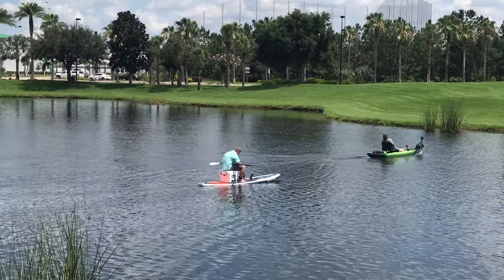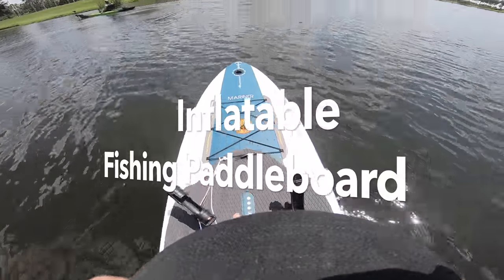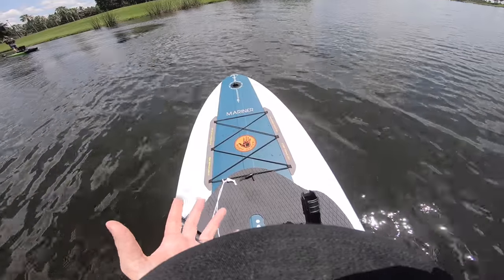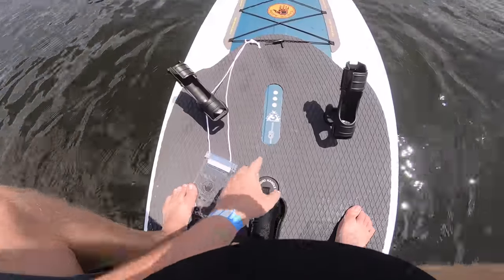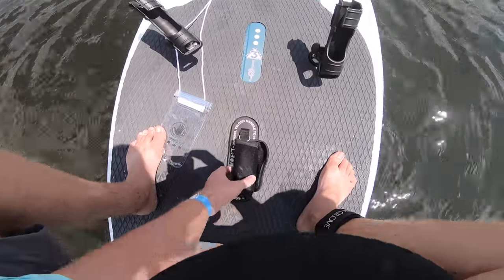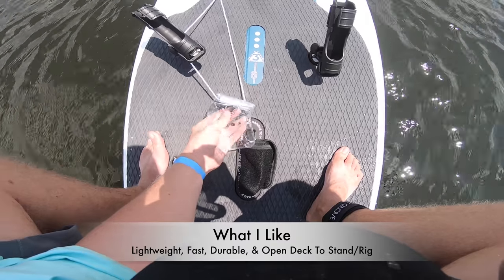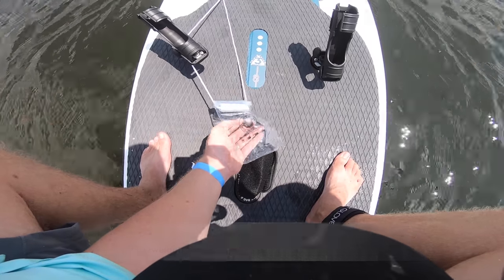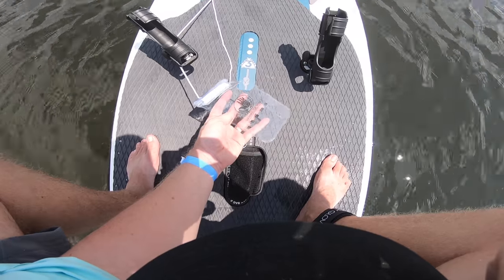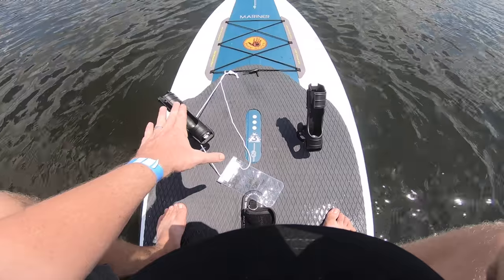I'm currently sitting on a Yeti cooler, and some of the features on here is you have an anchor spot where you can run your anchor line through, so that's pretty handy. You got bungees here. You have triple layer stringer construction. You have this bottle holder here. It comes with a nice phone case, so you can have your iPhone or your Android phone in here, and you can do some filming. You got two Railblaze rod holders.